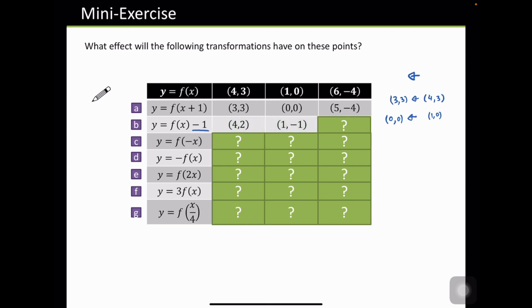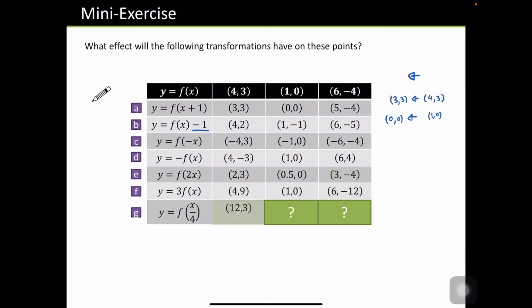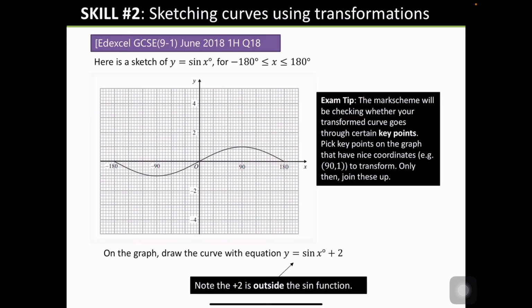So I'm going to display the answers for you guys. Again, please let me know if you want me to explain some of these individually to you through email. As mentioned, there is a chance of there being a transformations question or two in our exam on Thursday, so please let me know if you require any help.